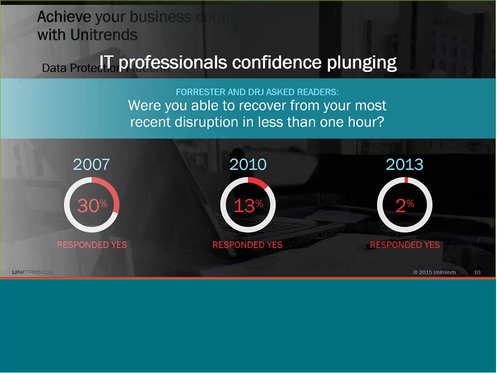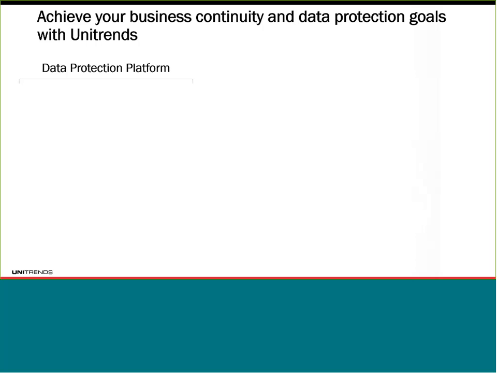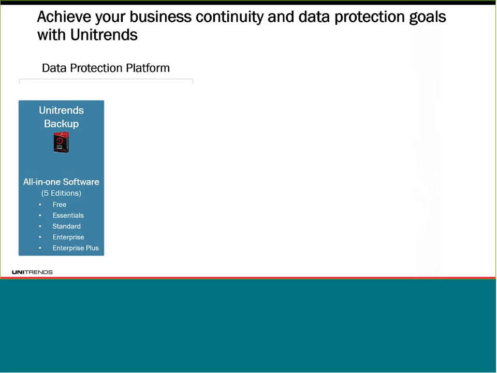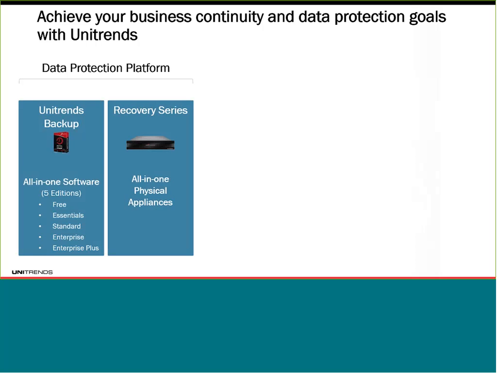So with that out of the way of what our company is doing, let's look at the product itself. This connected continuity platform really begins with a data protection platform that comes in two main flavors. You're going to install one of these at each local site that you want to be backing up data. Our Unitrends backup software is an all-in-one software. It comes in 5 different editions and is deployable on Linux, on Hyper-V, or in VMware. And the nice thing is all of the features, such as backing up remotely or locally, are going to be possible with either version.